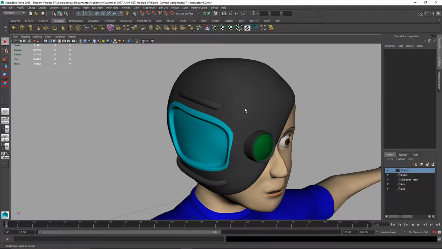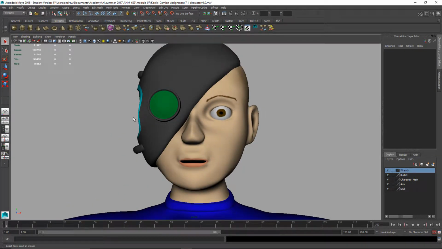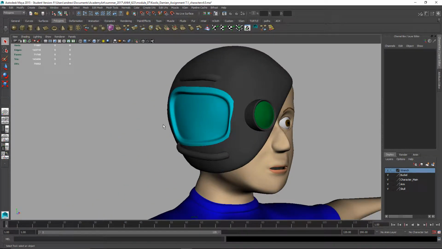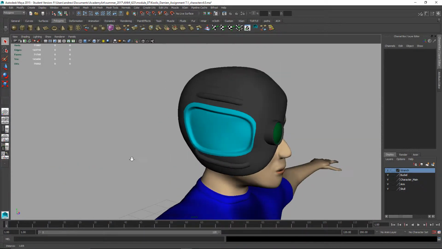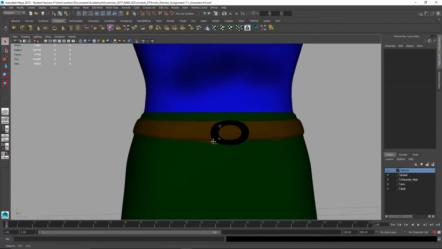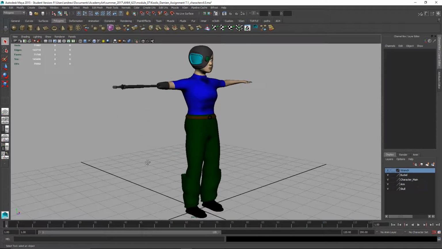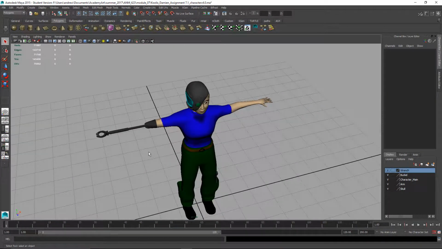Start getting maybe some scratches and more of a sense of construction history, meaning whether it's bolts or screws or seams or welds, just a sense of how this thing is put together. And then the same on the clothing, some seams and some fabric texture, some wear and tear on the leather belt, those kinds of things. So I think that, yes, you got the colors laid out.